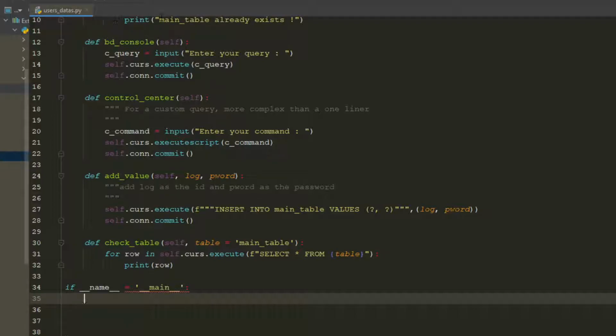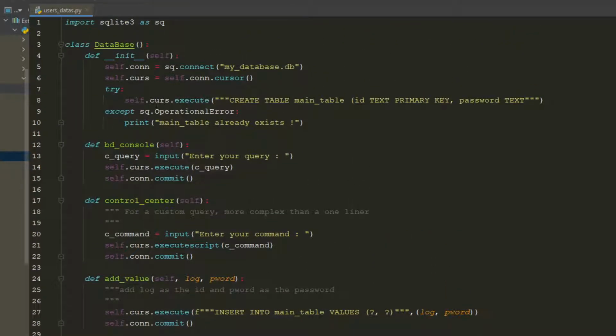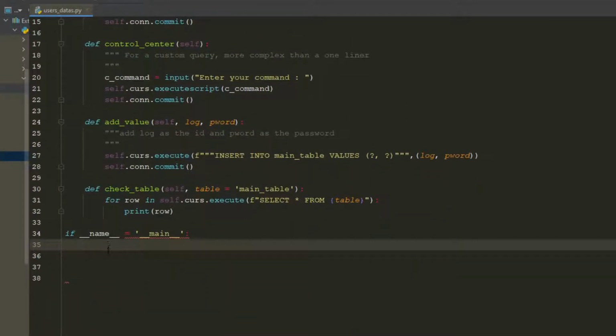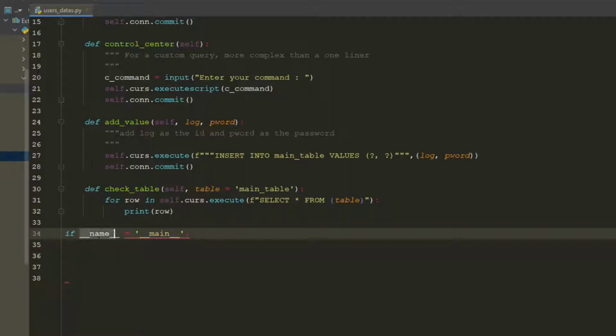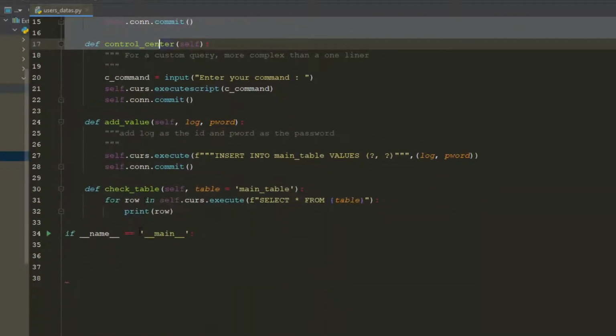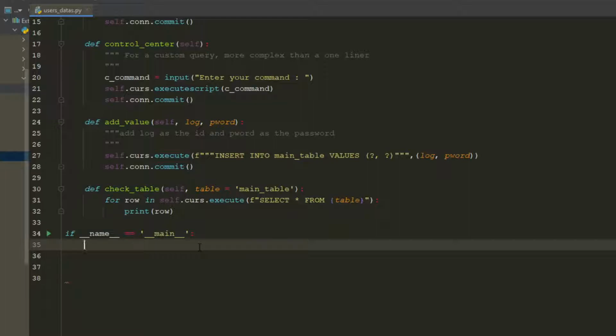Like if I create a new module, a new script that is going to use this class object, I don't want to be using my test code in that new module, right? I don't want to be creating a GUI and having errors and having this go into my test when I'm just calling it for my GUI. So I create this, which is saying if the name equals main, sorry, so the main file where we are, it's going to work out. I didn't really study into that to give you everything. I don't have great vocabulary yet, so dig into that yourself. You need to know about that.